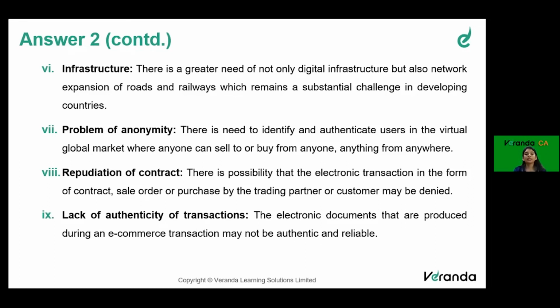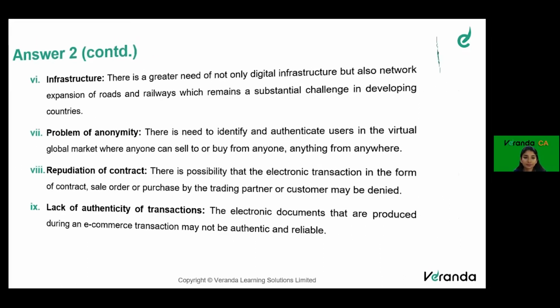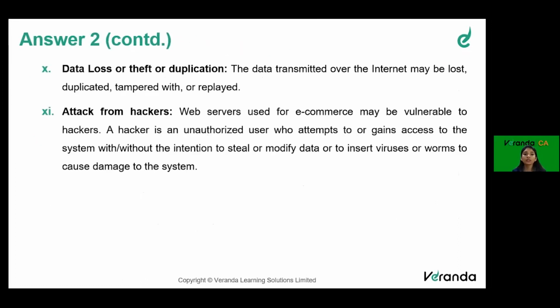Lack of authenticity of transactions. The electronic documents that are produced during an e-commerce transaction may not be authentic and reliable. So some e-invoice or e-receipt that I get may not be authentic and reliable. Data loss or theft or duplication of data. The data that is there can be lost or duplicated by another site.